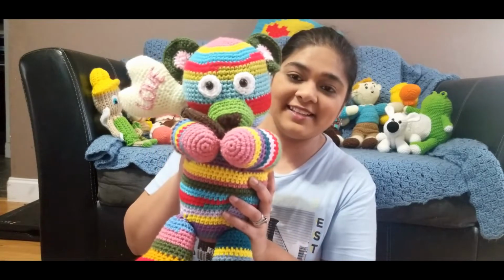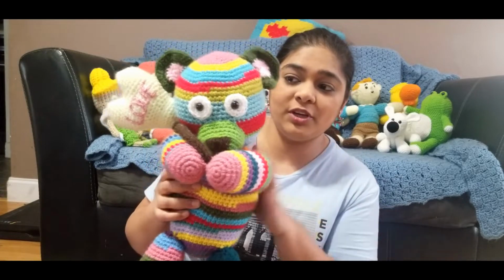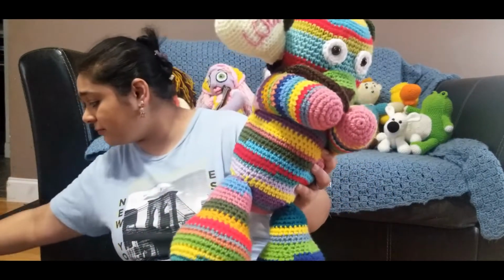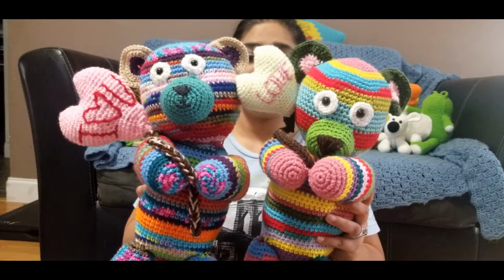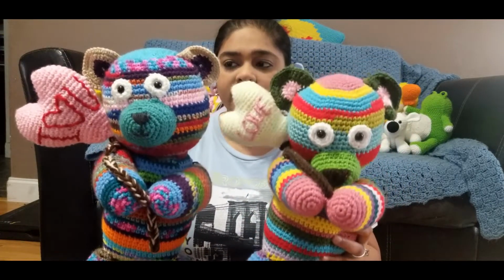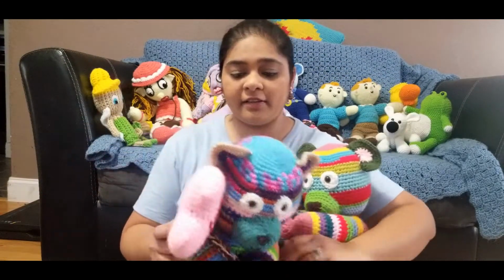It's a great Valentine's Day gift, and Valentine's is around the corner. And if you have a lot of scrap yarn stash, you can always use it to make this teddy bear. It's a great stash buster, and I actually made 2 of them right here. Most of the yarn is Red Heart Super Saver, because that's what I use all the time, but sometimes it can also have a little bit of Caron One Pound.